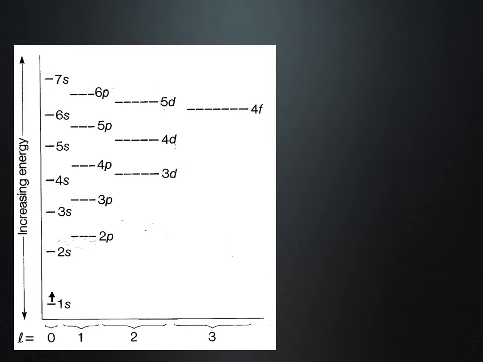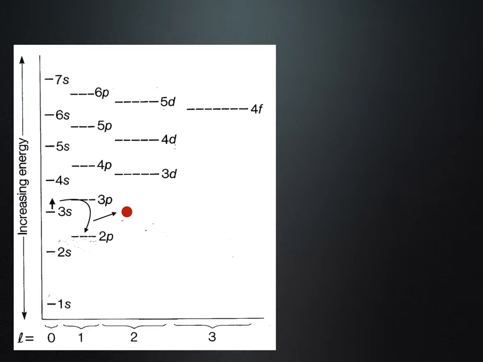But if you give that electron some energy, and you can do this by running an electric current through that sample of matter, you could set it on fire, all kinds of ways you could give it energy. But when you do, it's going to absorb that energy, and then the electron is going to go to a higher energy level. This is called an excited state. And an excited state is hard to maintain. Nature doesn't like high energy. So that electron might fall down to a lower energy state.